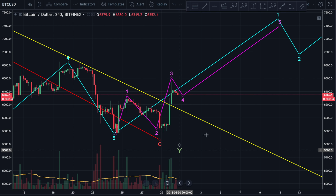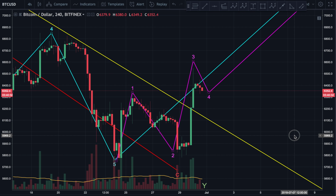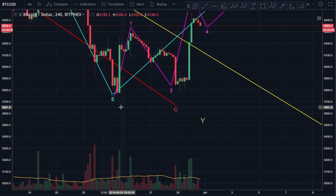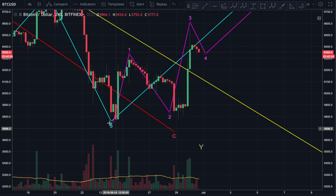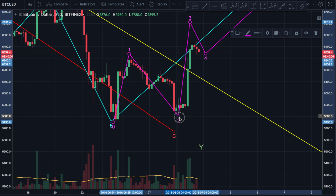So where is the bottom of wave 5, or the start of wave 1? Both of those are one and the same. The start of wave 1 we can see right here is 57.55. So it cannot retrace below 57.55. We can see it went down to 57.80. Okay, so that's about 99.9% or thereabouts. So I could still count this as, put this right exact, 1, there we go. This could still be a 1, 2, and coming up for a 3.